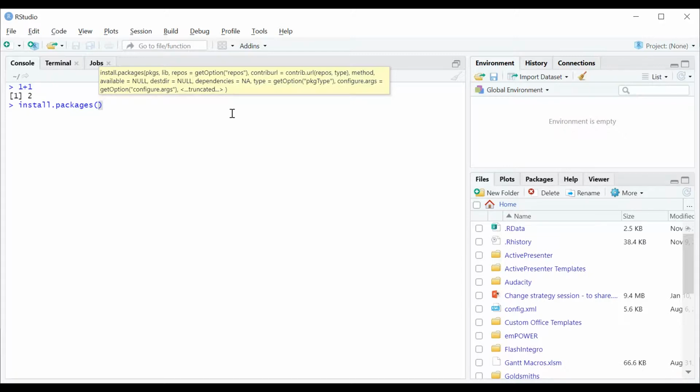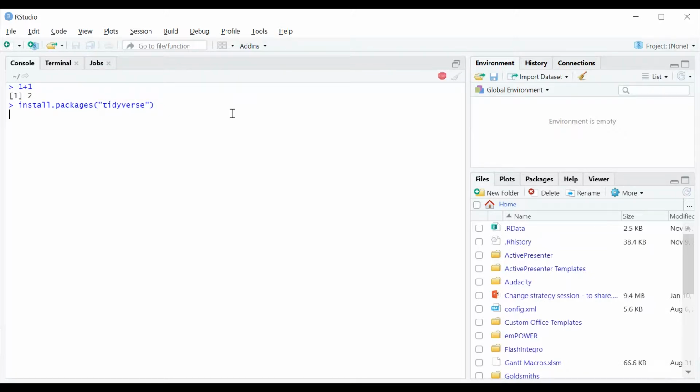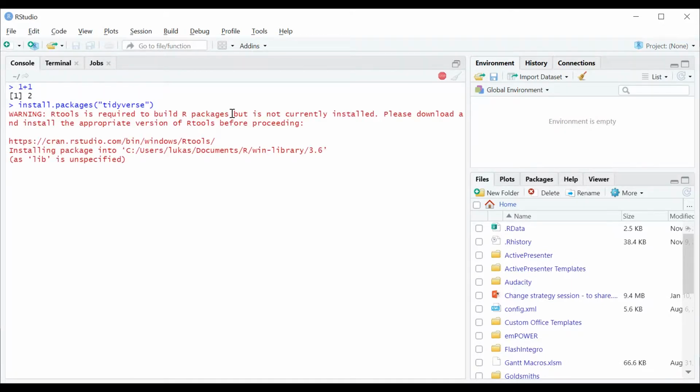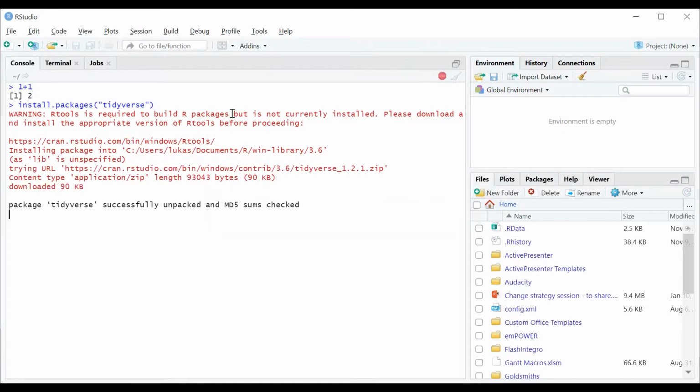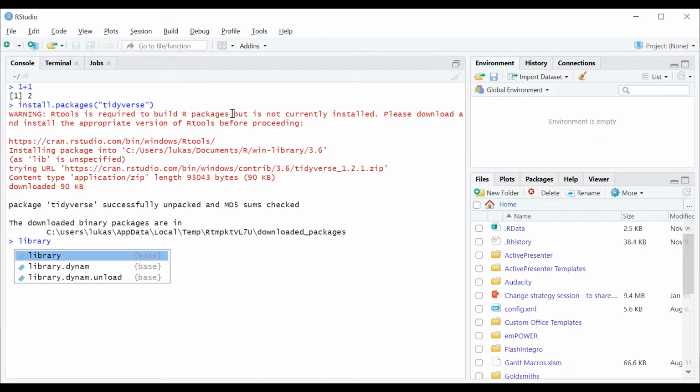For such commands, we need to provide details in brackets, in this case, the name of a package, in quotation marks. So if you can install the tidyverse in your own RStudio, that will make it easier to carry out the exercises in class. With such commands, you might be getting a lot of output. At some point, R will be done, and when you get the greater than sign again, you can continue your work. To use a package, we'll actually need to then load it using the library command.